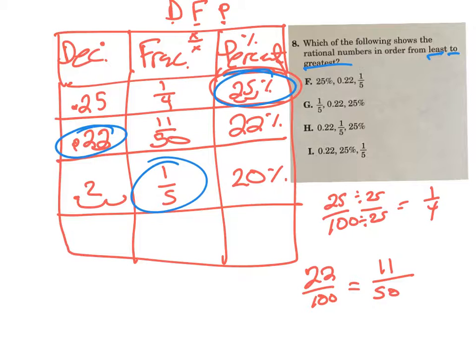So I'm going to go with percentage here. The smallest percentage is 20%. So we started with 1/5, so that one's going to be the smallest. And there's only one that starts with that, so I'm thinking it's that. Because 20% would be the smallest and 22% would be bigger, which was that 0.22, that one. And then 25% would be the biggest. Okay. A lot of work, but it's good when you can get the right answer. And these are good skills to know. Able to put something from a decimal to a fraction to a percent and back and forth.